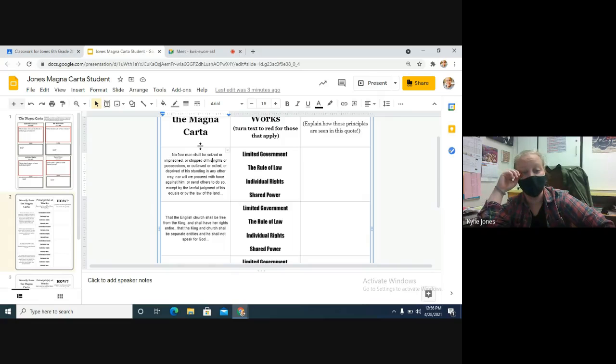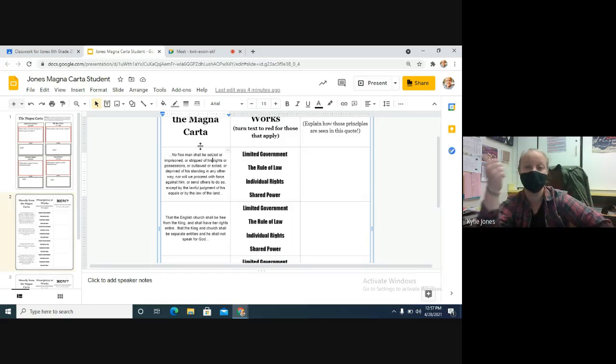Or except by the lawful judgment of his equals by the law of the land. That's a lot of words right there that don't make a lot of sense, right? Remember when Charlie said Charles means free man? Yeah. No, Charles means free. Yeah. So when it says no free man will be seized or imprisoned, that means that they can't arrest them or take away their rights by force.